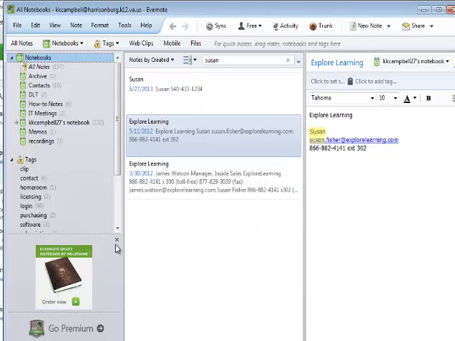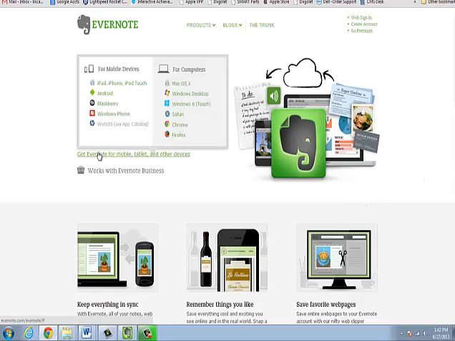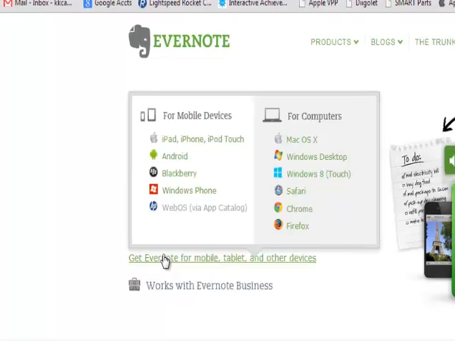You see I have all the same notebooks that I had before. I can tag things so it will help me locate information, but the notes are searchable as well. So that makes it very handy to use. Another neat feature is the web clipper, and you can use that to clip information on the web. So back on the Evernote page, if I mouse over, you can see the mobile devices and computers that you can download it on. You can also always access it by signing into the website. So anywhere you go, you have an internet connection, you can do it.